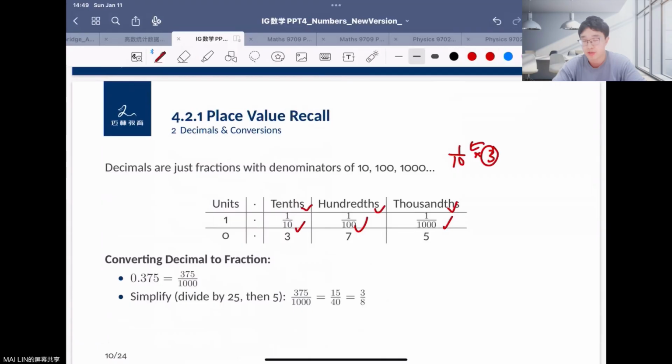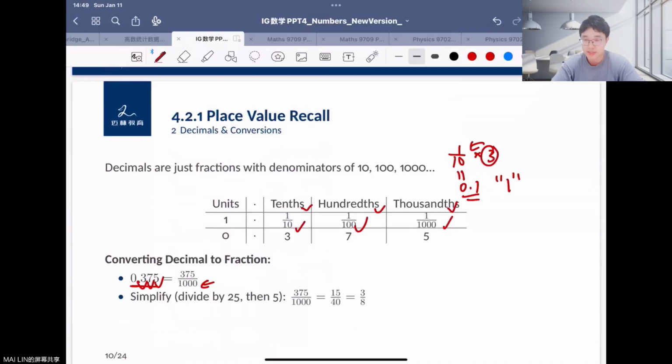For each 1/10, we knew that it is one part in 10 parts, right? So we can also translate it into decimal places like 0.1. That means the total part is 1 and 1/10 of this is 0.1. For 0.375, you can find there are 3 decimal places: one is 3, another is 7, and the last is 5. So you can write it down as 375 divided by 1,000, because 1,000 also has 3 zeros after the 1.